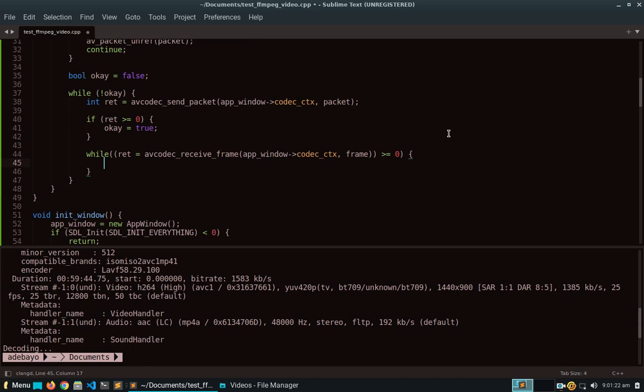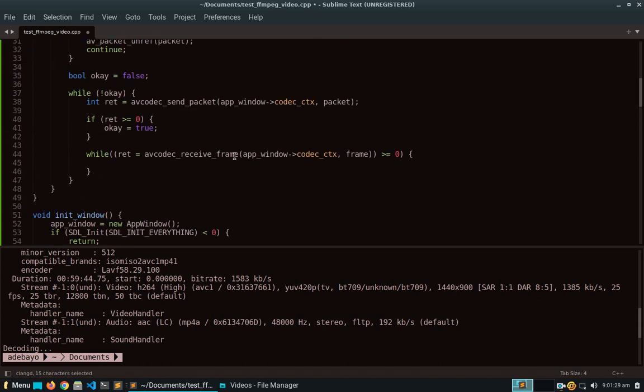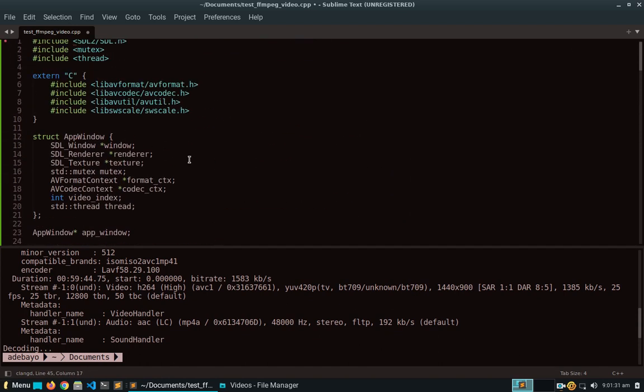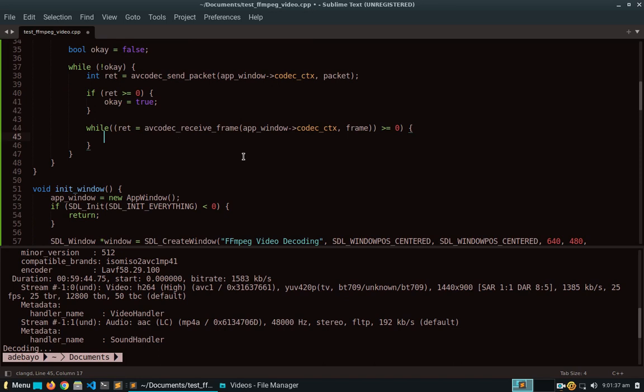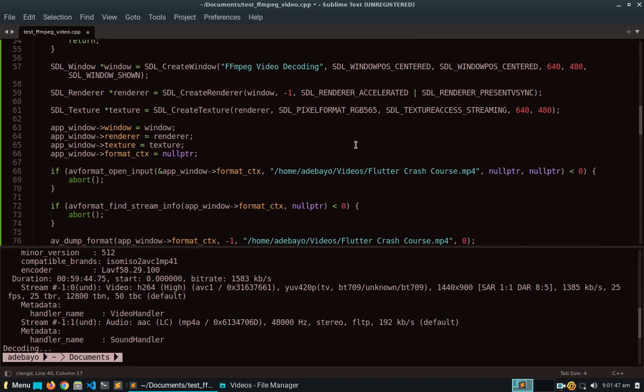Now what we could do at this point is give the stuff to this SDL texture, which I'm going to try to do right now. I hope this actually works. I don't know if I can reference this texture on another thread, but I hope that actually works, like I said. So let's just give it a shot. If it's not possible, we're going to create another structure that is going to let us send the frame to the texture instead.